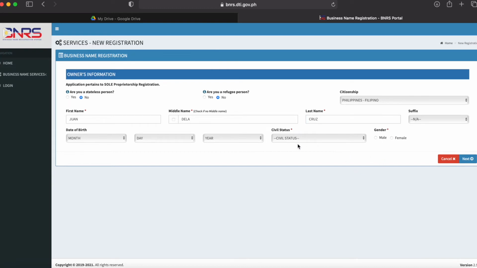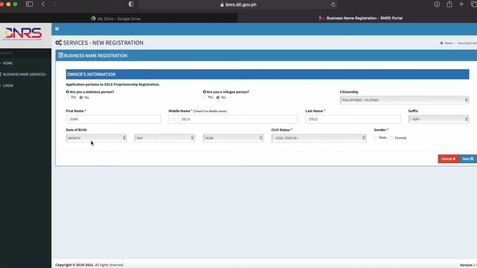And then date of birth. If you can see, there's an asterisk here. If it's clear, there's an asterisk on your first name, your middle name, and your last name.